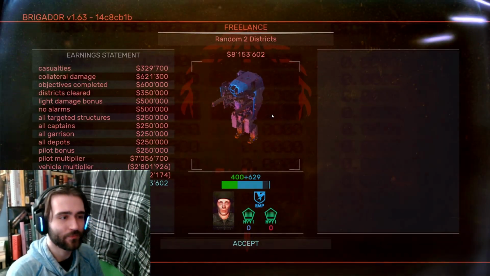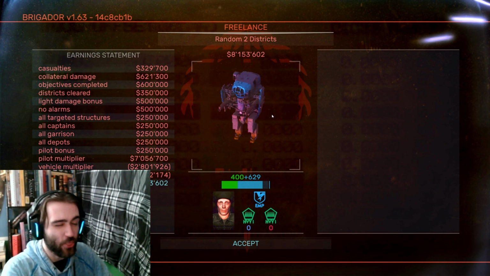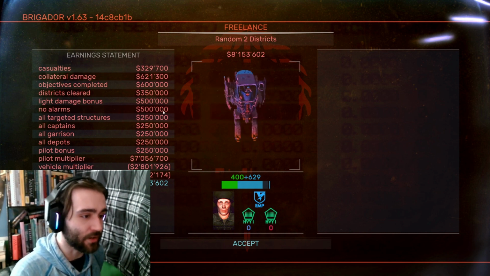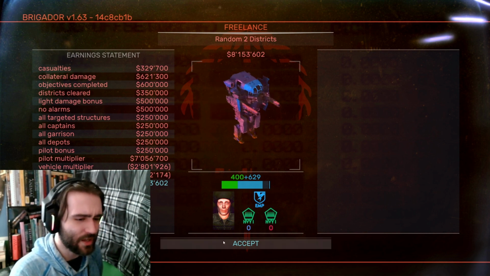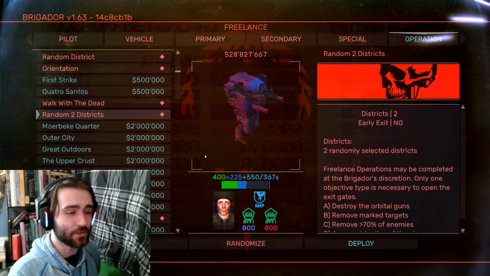Time to go home. What's my payday look like? That's a thick payday. Oh my God. Oh wait, you get a bonus? That's a huge bonus for no alarms. Oh my God. That's what it's all about, baby. Vehicle multiplier for damages. Oh, that's awesome. Yes. So good. Yeah, that was the Rat King. Two districts of the Rat King.